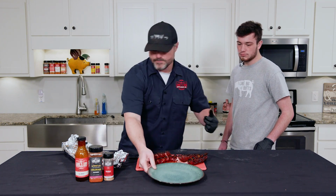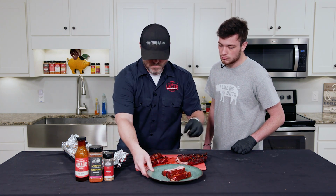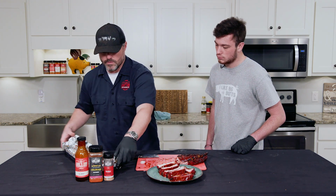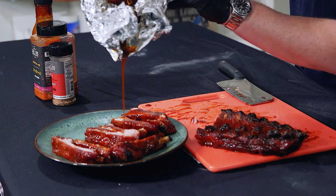We got this plate right here. You can actually stack them like this. If you want them on there. Usually what I do is then just pour that juice that we've created back over top.